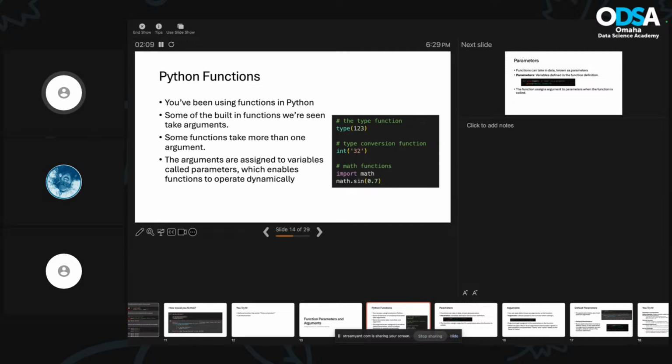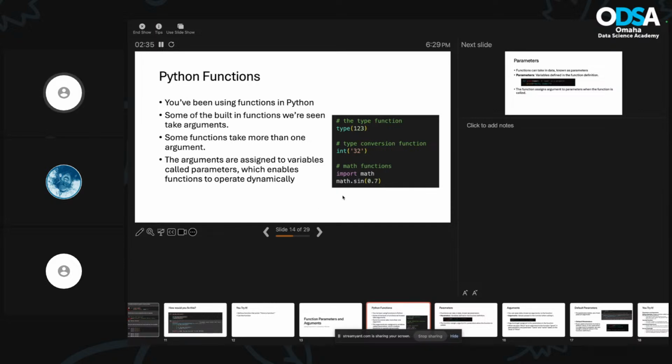And these are just examples of functions that take one argument. Of course, functions can take many arguments. We saw the function that we created, add, took in A and B, so it can take in multiple arguments. And these arguments are assigned to variables, which we're going to call parameters. And this is what enables functions to really operate dynamically.